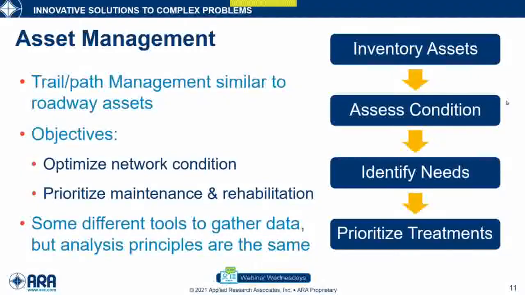We want to know where we are and where we can get to. Using this data, we can prioritize the treatments, not only the type of treatment, but also the section that requires treatment. And overall, by doing this in an iterative and systematic manner, we're able to optimize the network condition, oftentimes seeing improvement in overall score or average score. And all this results in a better user experience.